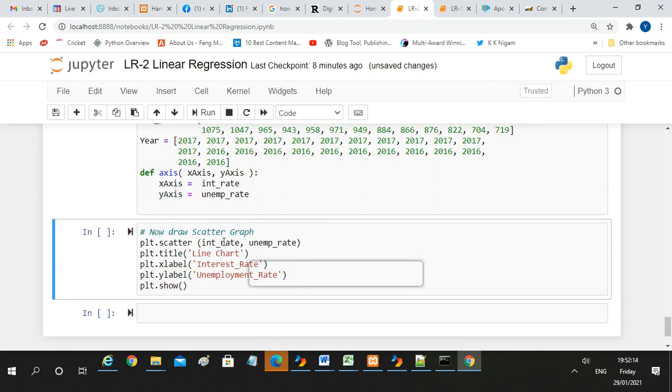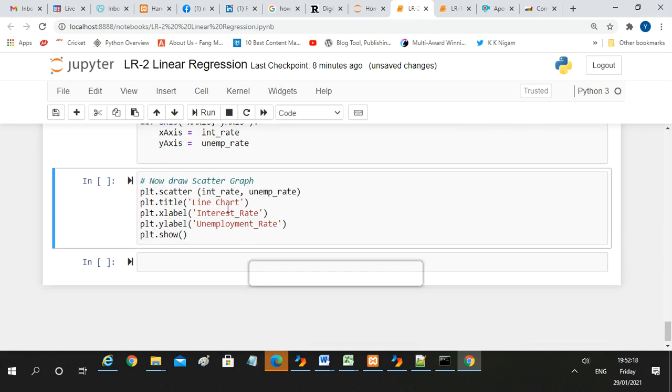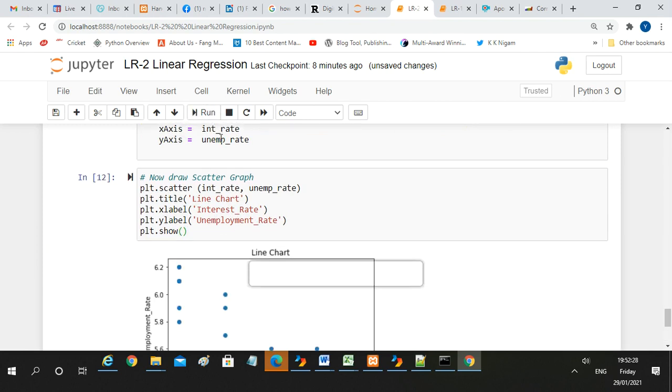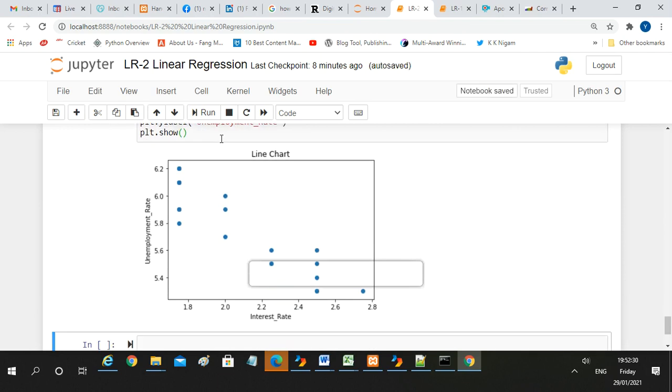Now we are going to have a scatter plot again, between interest rate and unemployment rate, where the title is line chart, interest rate and unemployment rate, and here again we are showing it, so we can get a kind of line chart. But here you can see that it's a mix of a line chart and a scatter plot.